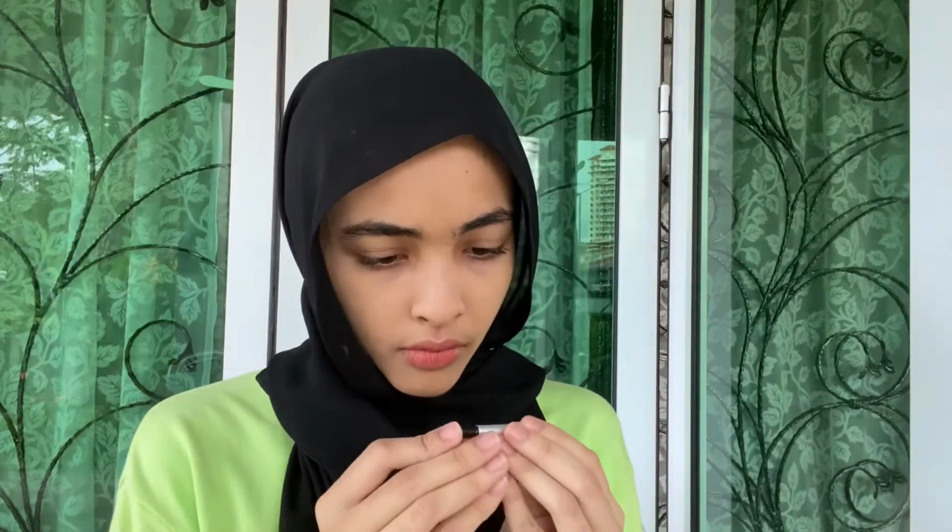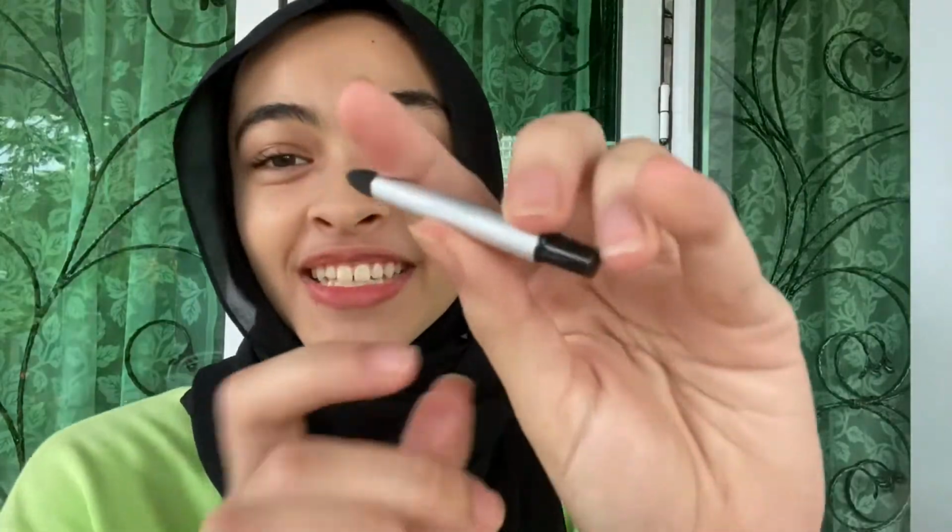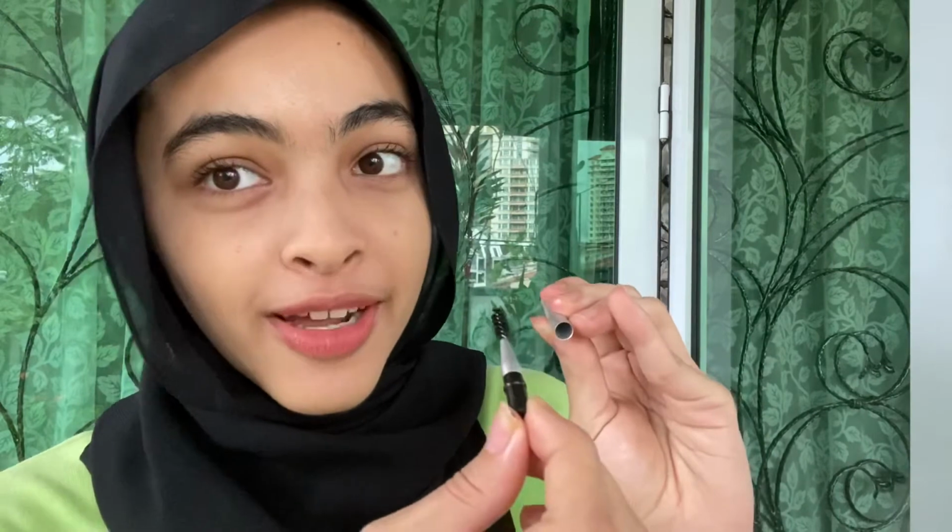Wait, what's that? Oh my. So you see it says Benefit here, right? Okay, I don't know if you can see that, but then it has this arrow. Then when you open it, it's a brush. That's cool. Okay, I don't know, I think I'm just like Jacqueline or something. Anyways.